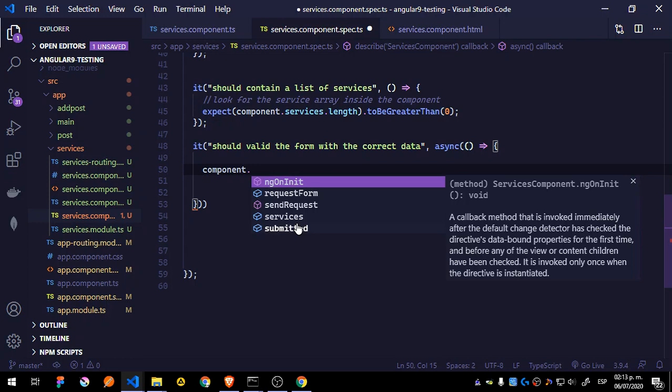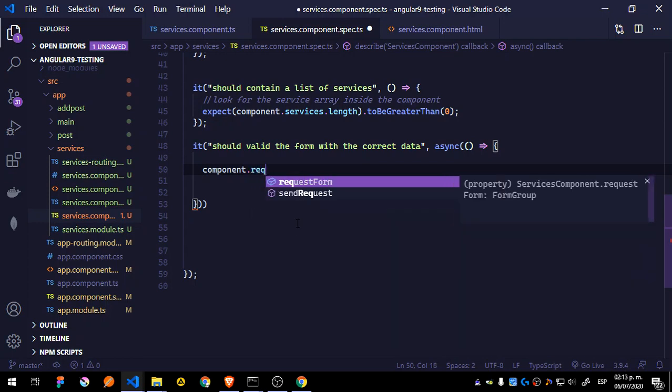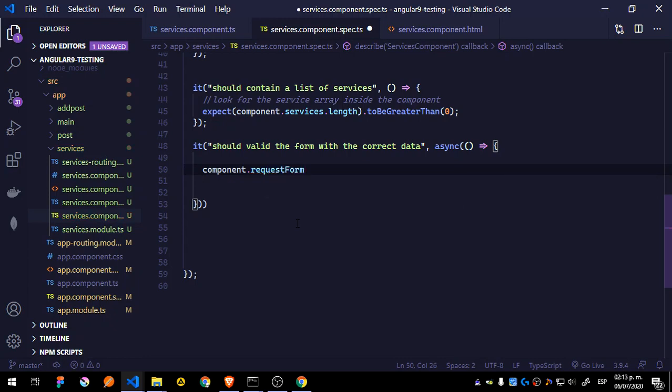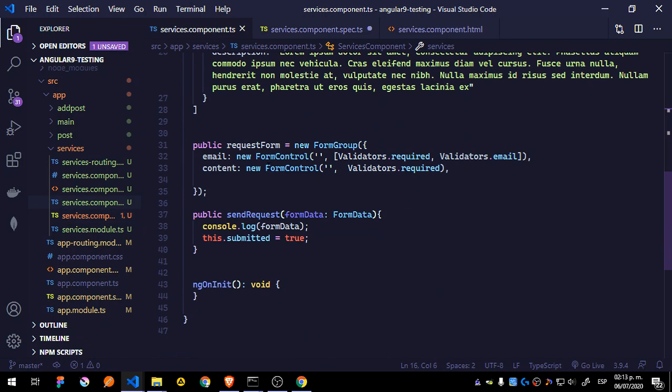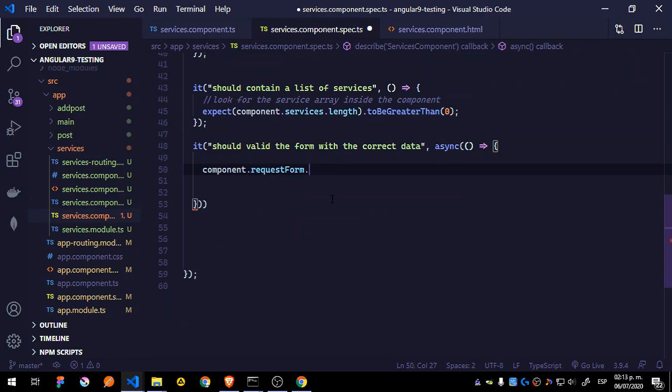So component, and you can see we have some features there, but we will add the request form. We can access the request form from the component. So we are accessing the component's request form here. Then from this we're going to check the controls, and this is some basic stuff for the forms, and we're going to grab the email.